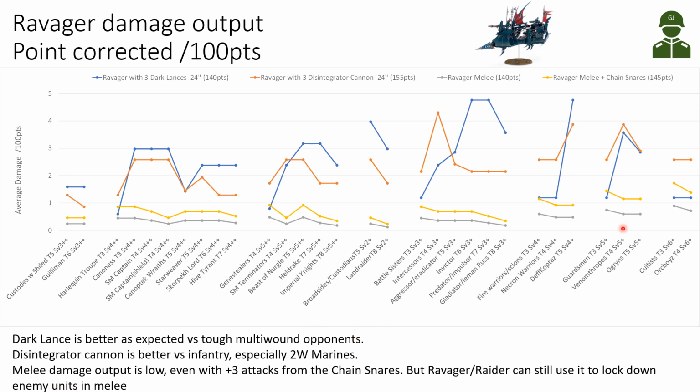The melee damage output, as you can see, is low compared to the shooting damage, even adding the 3 attacks from the chain snares. But the Ravager and Raider, even if they don't do super much in melee, could be useful because they are so fast. You could fly them around the opponent and maybe lock some of their shooting units in melee, so they have to fall back or maybe only shoot at engagement range. But other than that, they are not a melee type of unit.